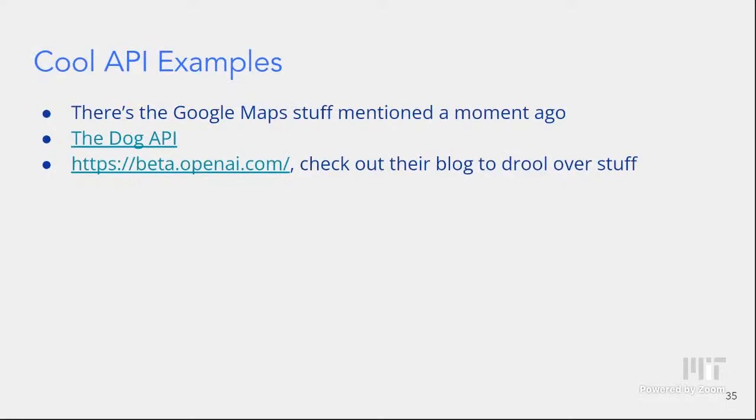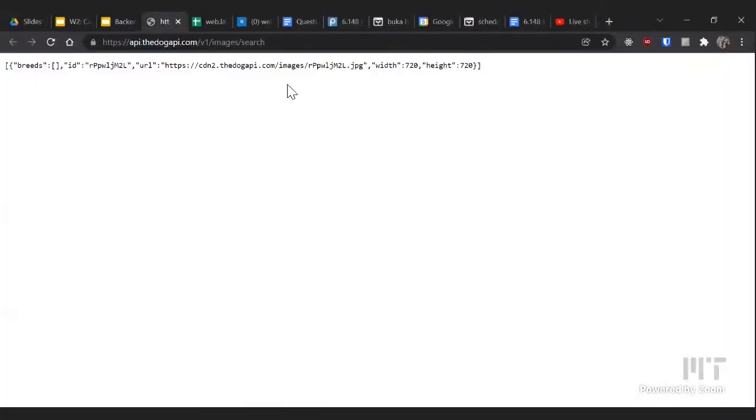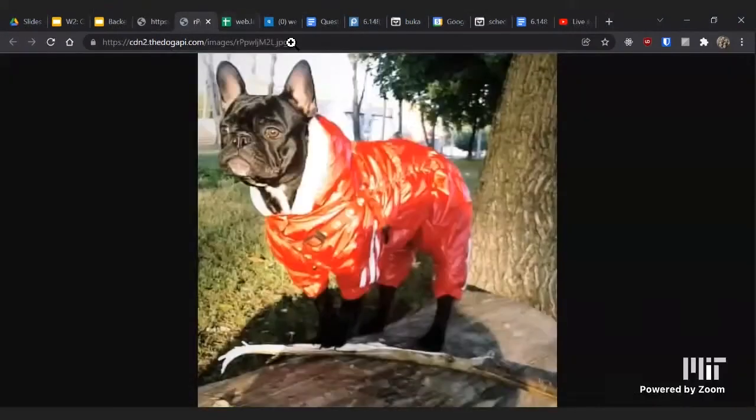So there are a bunch of cool APIs. There's the Google Maps API, there's the dog API. The dog API here will, every time you send a request to it, give you a link to a doggo picture. So here we have a doggo in a red jacket.